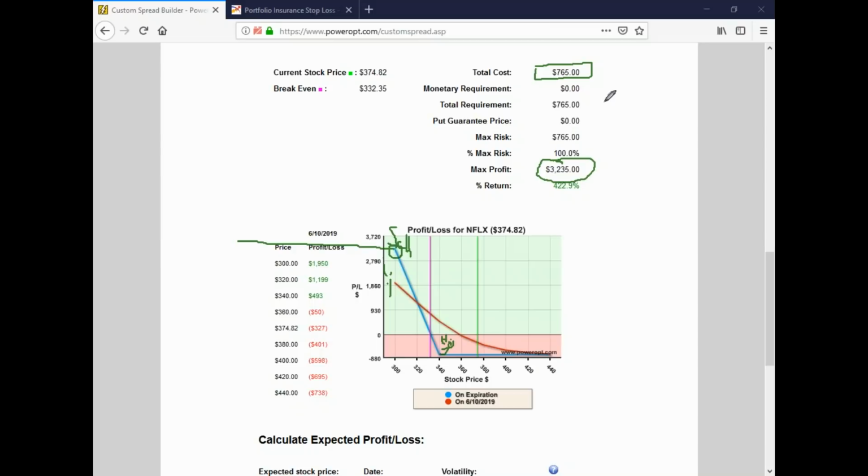Well, it's risky based on the sense of probability. Even 3 months out in time, if you have a bearish speculation on Netflix, I'm not sure I'd bet against Netflix right now, but if you've got a bearish look at Netflix, we want the stock to fall. There's probably just a small probability, probably I'd say 22% probability that the stock will be trading below 300 at expiration, July, in order to receive the maximum profit.